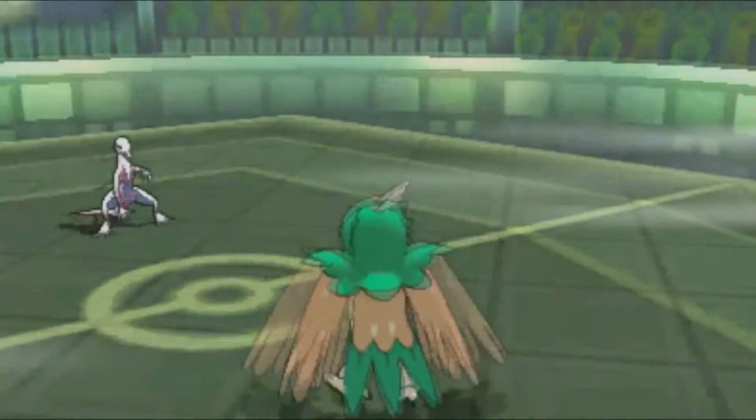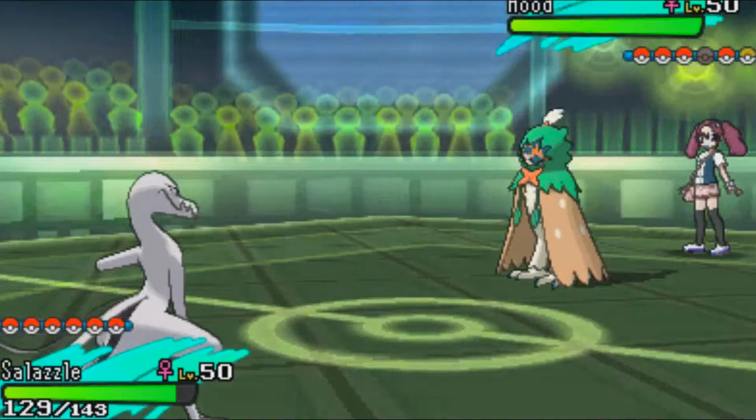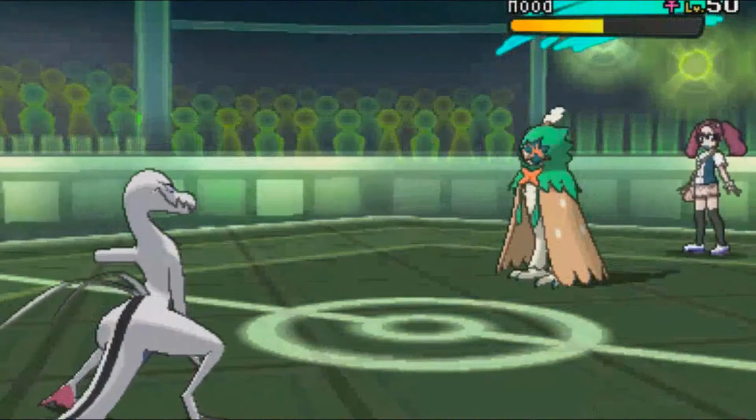Again, you want to use that Black Sludge, not Leftovers. Black Sludge is slightly better for Poison types, simply because if your opponent does try to steal your item, they'll be forced to steal that Black Sludge, and that actually might harm them. So definitely give it a Black Sludge over Leftovers.